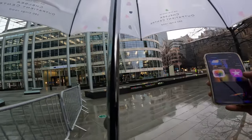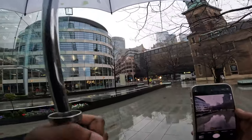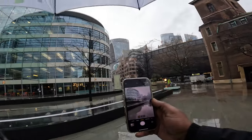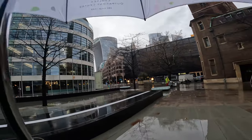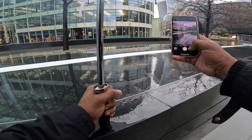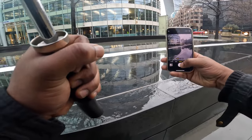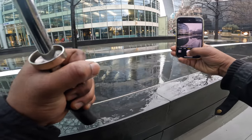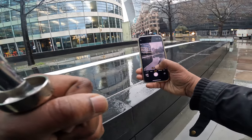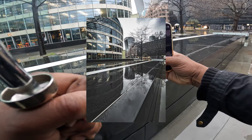So most of the shots I've been shooting have been with the wide angled lens, and I'm probably gonna stick to that, but let's see how it goes. So I'm getting loads of reflections already, but we'll try this one here. Already love that. If I can hold the camera still. Love it. Yeah, amazing.